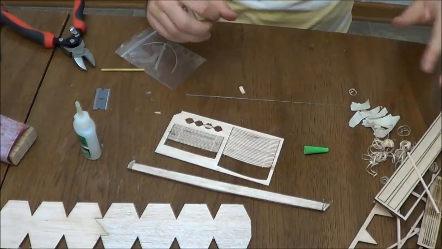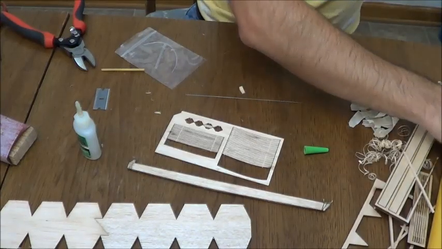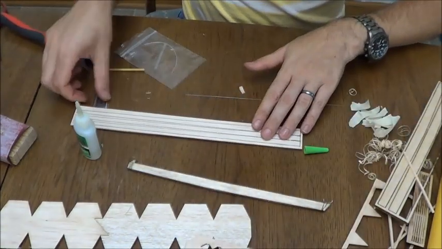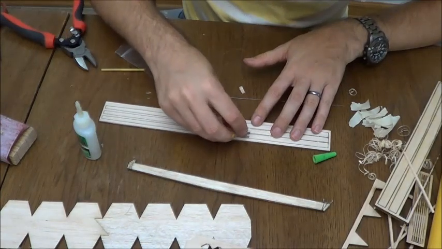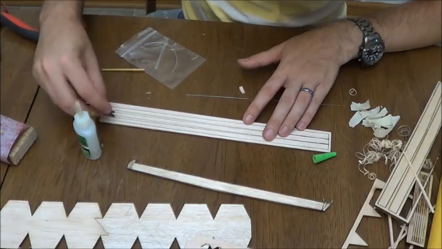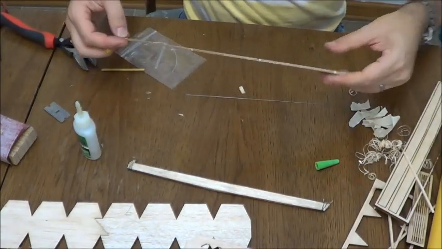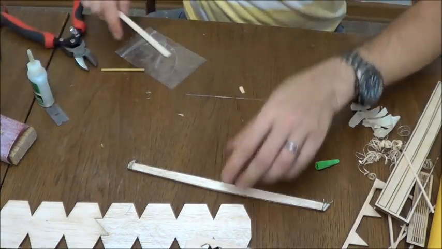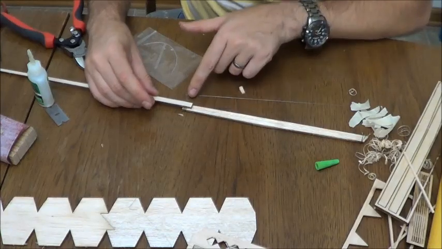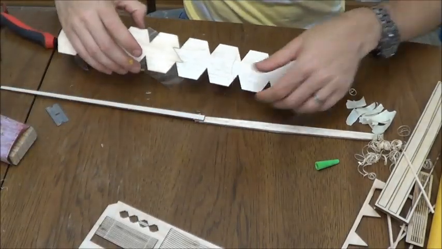So now our next step is we're going to take our tail boom assembly, which is right here. And I'll go ahead and drop this guy out. So there's an overlap that is shown on your plans. Refer to that for how far to overlap this guy. The other thing is you're going to want to do something to help you align it.